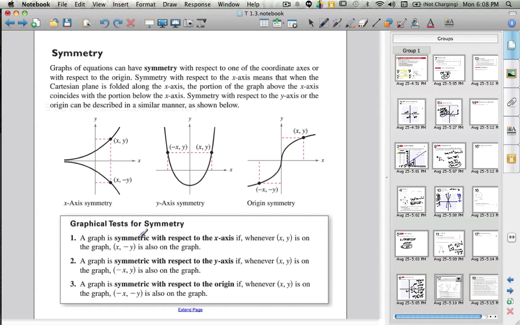We're going to talk about three different types of symmetry. I just talked about y-axis symmetry when I graphed the quadratic function. The y-axis is symmetrical when I have inputs that are opposites of each other, the outputs are the same. That happens when you're working with y-axis symmetry. So in this case, we're symmetrical around the y-axis. In the case of x-axis symmetry, we're symmetrical around the x-axis. So if I held up a mirror here along the x-axis, what I get below the graph looks like what I have above. Same here. What I have on the left side of the graph looks like what I have on the right.